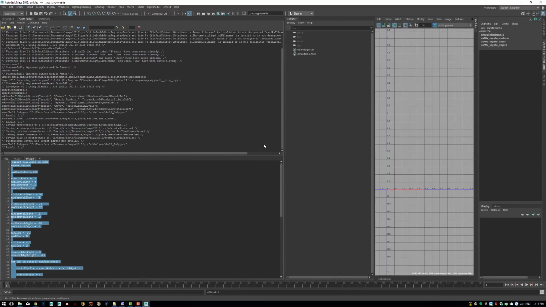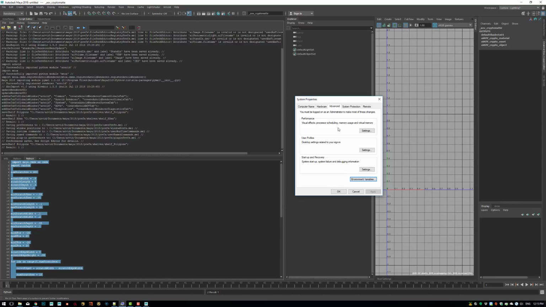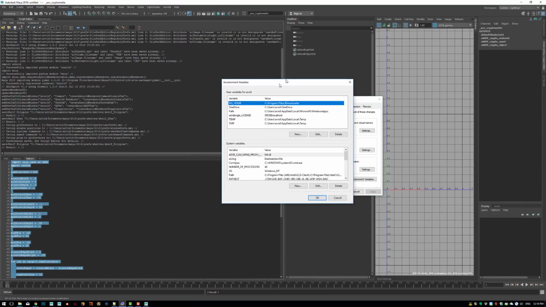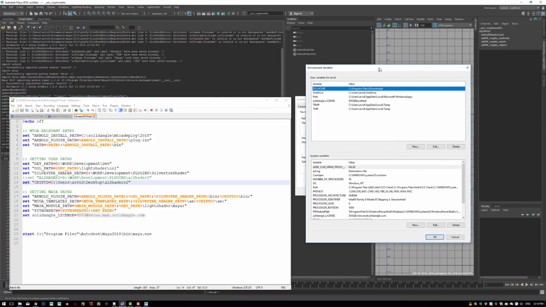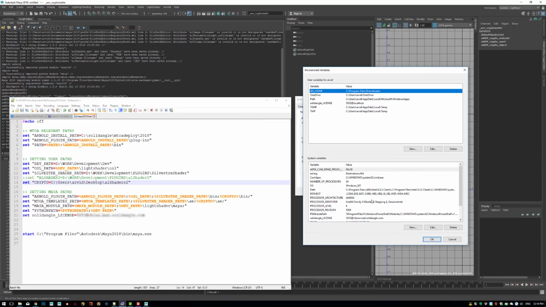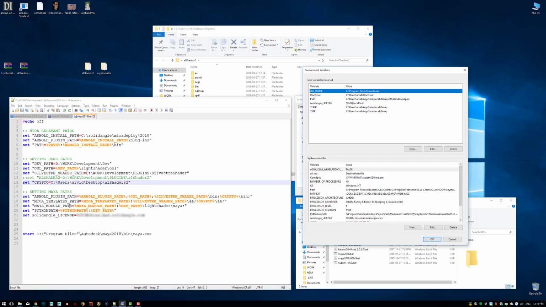Just a quick thing which you can also do if you don't want to use those bat files, you can use the system properties global environment variables. So I don't know why it takes so long to close, but you can go to your computer. So you go and right click on my computer, and then you go to system properties and you go into environment variables, and in here, you can actually do the same thing which I did in my bat file. So you could create a new path if it does not exist yet. So let's say I want to add this MTOA templates path. So I'm copying this name, and it has to be exactly that name.